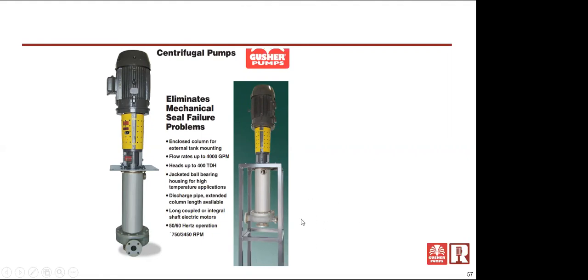The other constraint is that when this pump starts up, the liquid level has to be at least above this casing. So you've got an operating range, and we can make this pump longer between here and here, but your operating range and the tank level is somewhere in this range. Now, when the pump is running and it's primed and running good, the liquid level could drop down below this casing and it would still draw liquid up into this pump until such time that liquid got so low that we drew air into it and it would lose prime then.